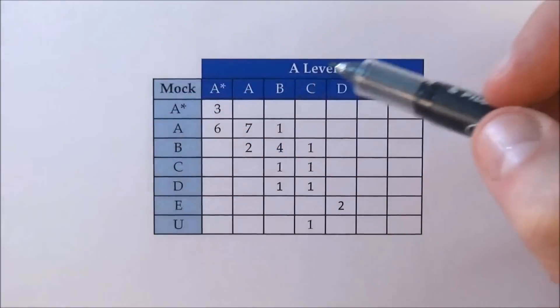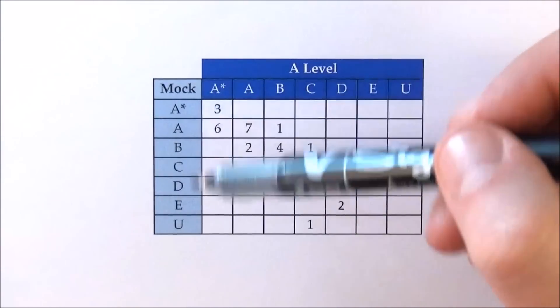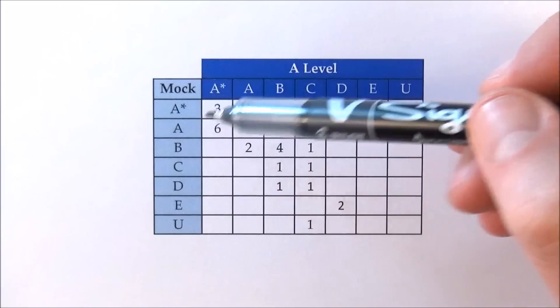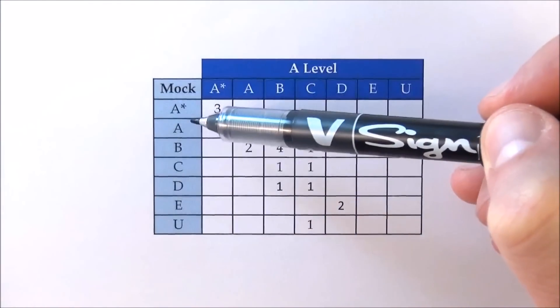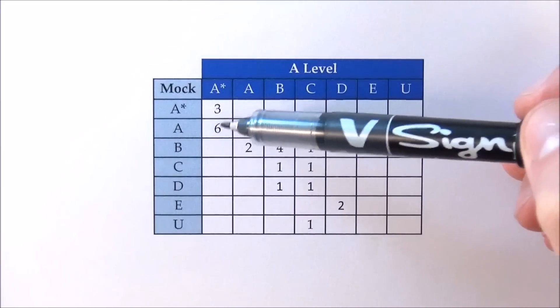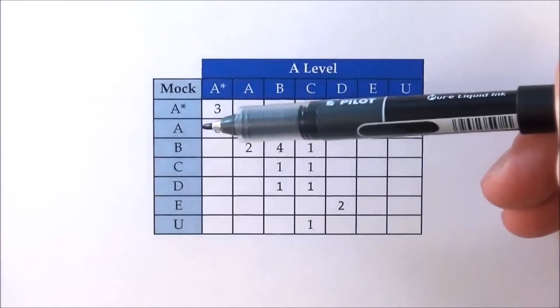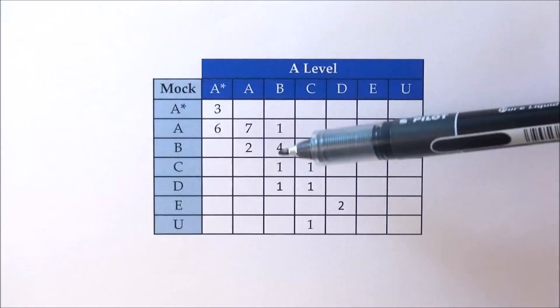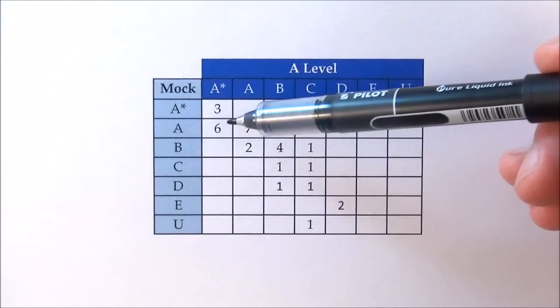And I suppose it's not going to come as much of a surprise that the January mock exams for year 13, where we went from A* down to U—the reason you can only get an A* for the A level course, not AS level—these are the grades again. And you can see that there's this link here. The higher the grades that people got in the January exams, the higher or the better they got on for their full A level. Obviously not all the time. Some people who got maybe an A in the mock exams went down to a B, or maybe they got a B and they went down to a C.